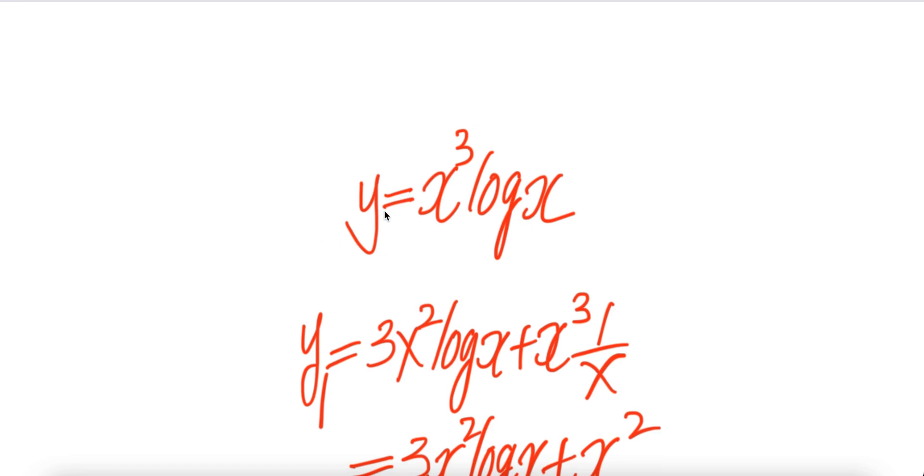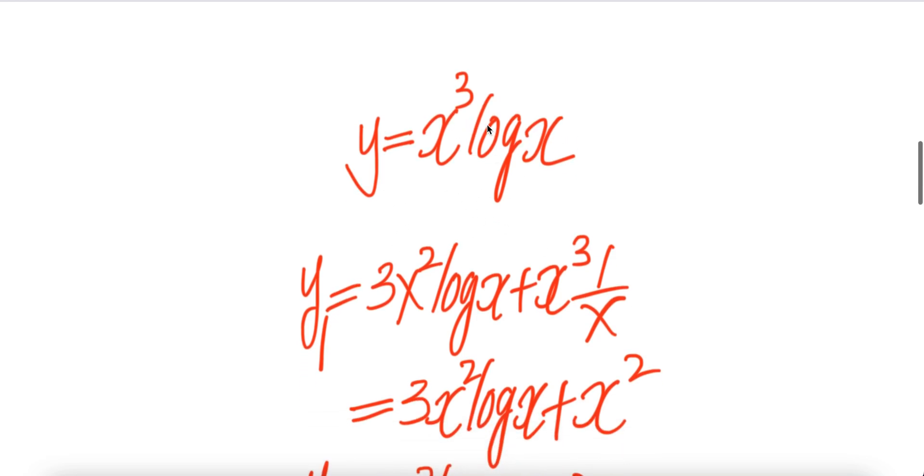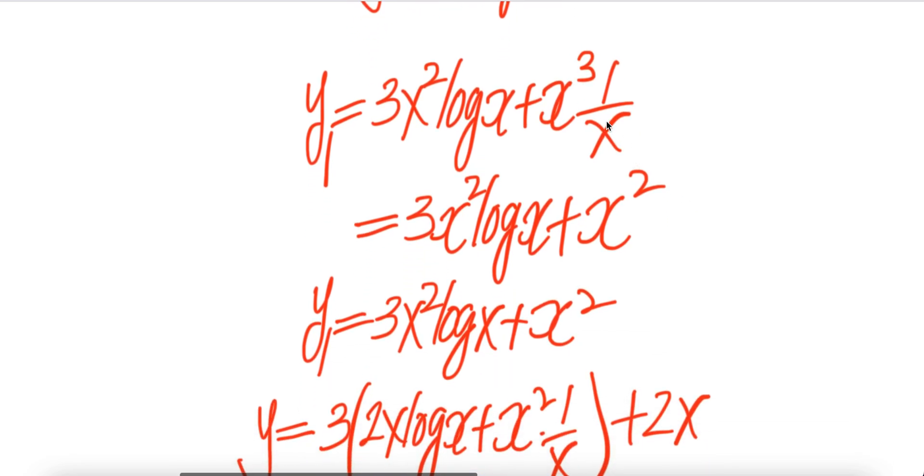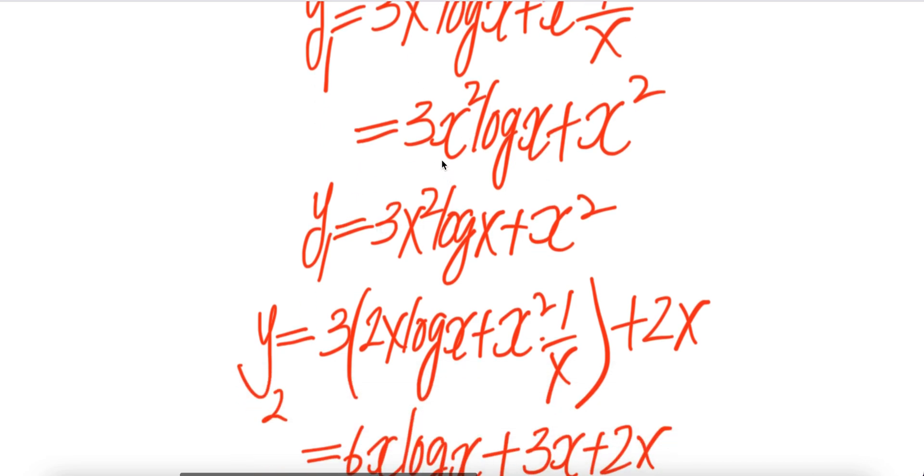Take the derivative respect to x. The derivative on the left hand side is y1. y1 here is the first derivative. Now take the derivative of a product of two function. We apply the product rule first function. Take the derivative will be 3x squared times the second function plus the first function and the derivative of the second function which is 1 over x. Applying the product rule because we want to get the derivative of a product of two function. x cancel, you get x squared. Here I think it's the same. Then y1 is equal to this piece.